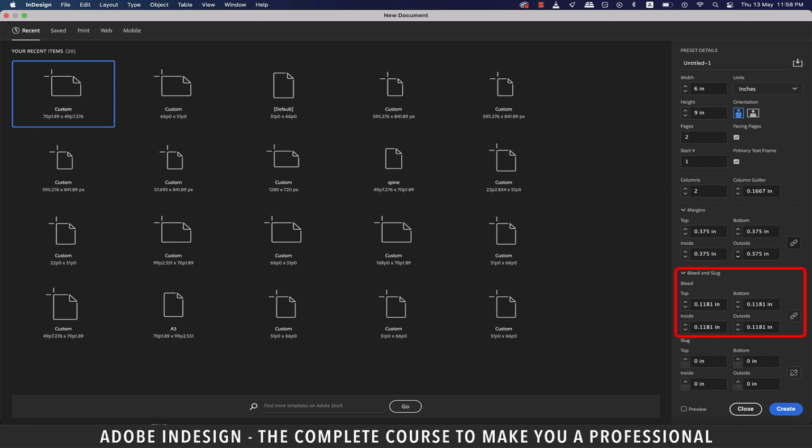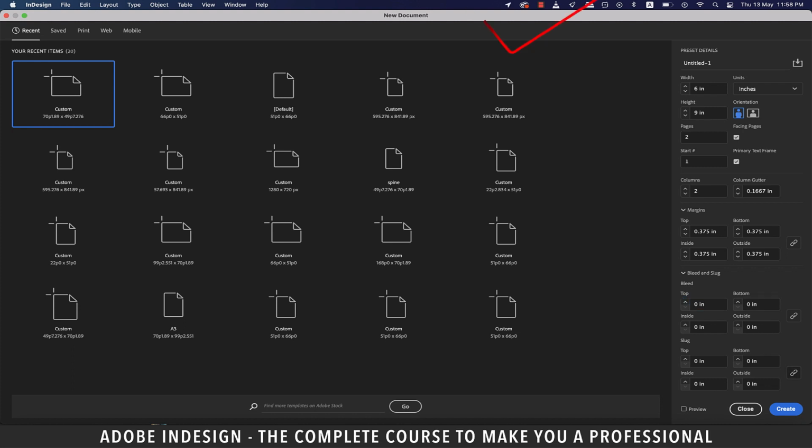Now bleed, as ominous as it sounds, refers to the area of your work that will be trimmed off. For example, let's say you have a layout where you want a full page image with no visible margin. You'll need to extend the work into the bleed area, so when the work is trimmed, things will look as intended. We'll use bleed in the document at a later stage, so let's keep it 0 for now.